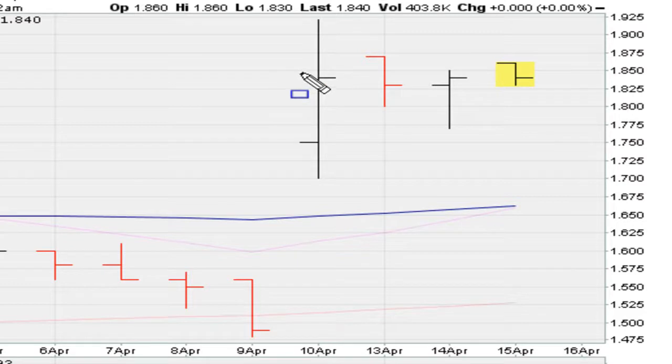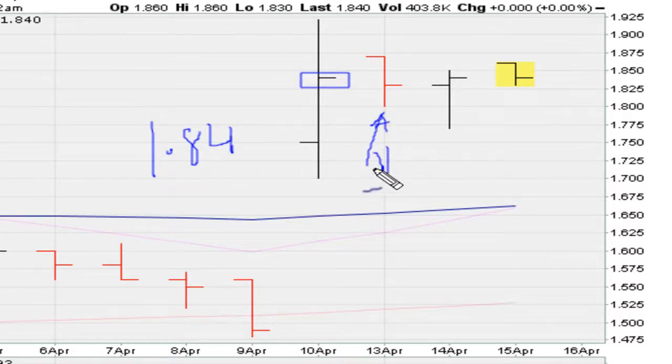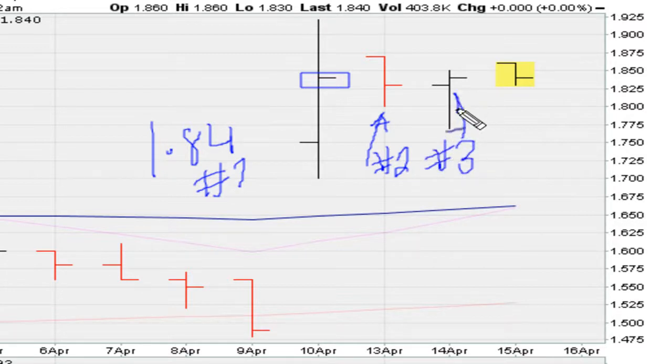You see this close here recently. This is the day I was saying was 1.84. And then we close here, day number 2. So that is day number 2. This was day number 1. Day number 3, this day it closed again at 1.84. So that is also 2 days of rest. That's what I'm getting at.